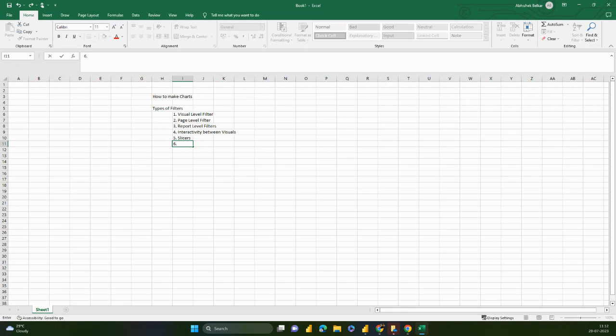The good practice is, if you have 7 slicers on one page, to add that clear all slicers button, and once you add it, it just clears all the slicers. So that is the new feature.